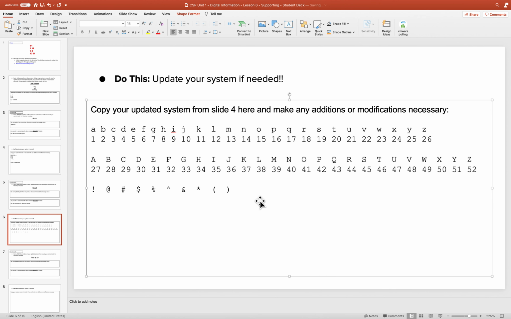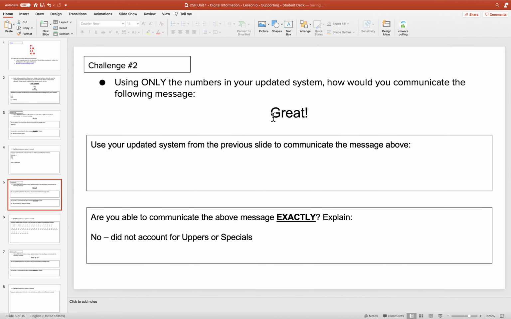Alright, so we need to give these numeric values. And it's still in Korean font, it's fine. So 53 would be the next one. 53, 54, 55, 56, 57, 58, 59, 60, 61, and 62. Alright, so here we have my uppercase, my lowercase, and my specials all mapped out. So now I can represent "great" because I've got access to uppercase, lowercase, and specials.